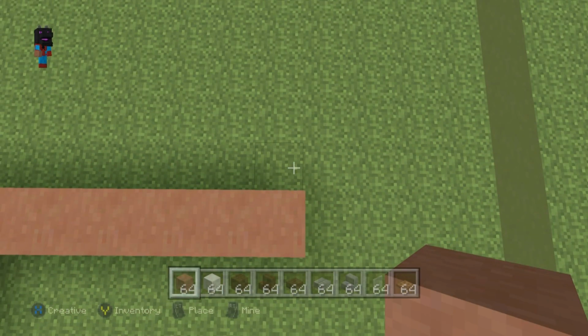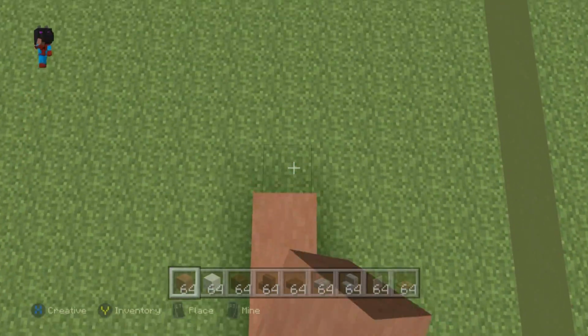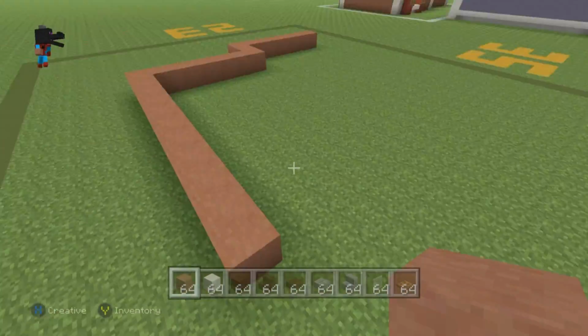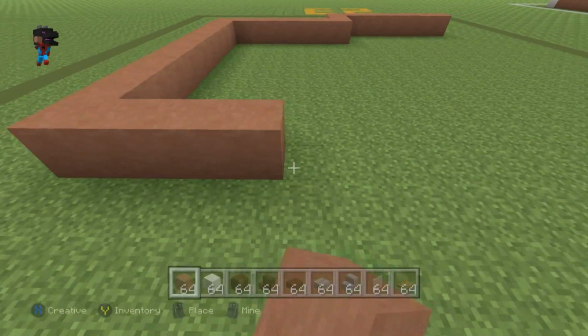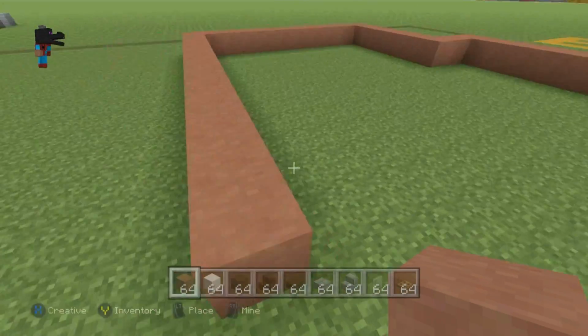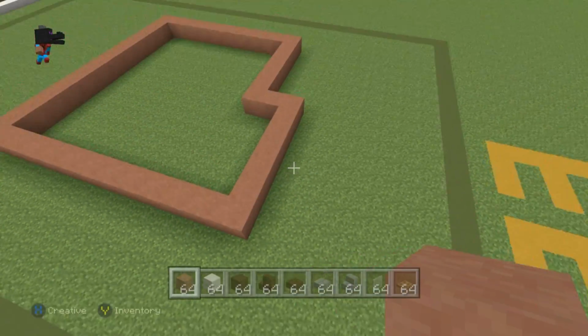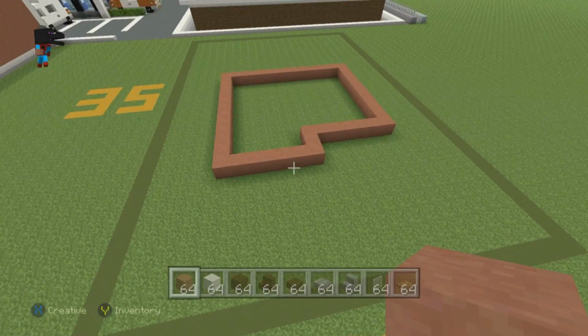You then want to move back from this block by 10: 1, 2, 3, 4, 5, 6, 7, 8, 9, 10. Then you want to take this 10th block and extend it across the back of the build until it is in line with where you very first started, and then you want to connect this shape front to back. So you want to have something which should look like that.